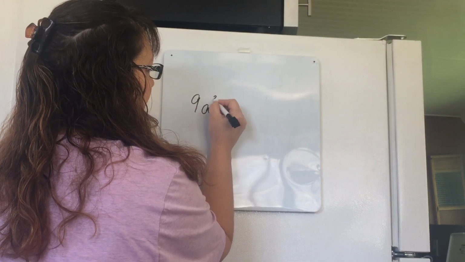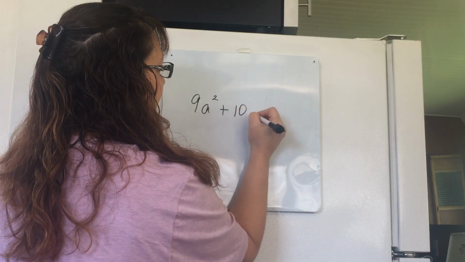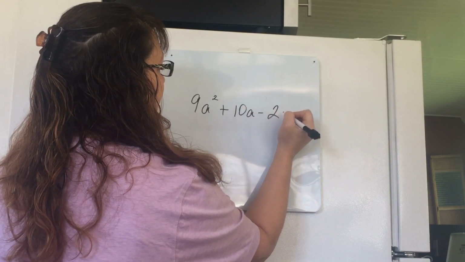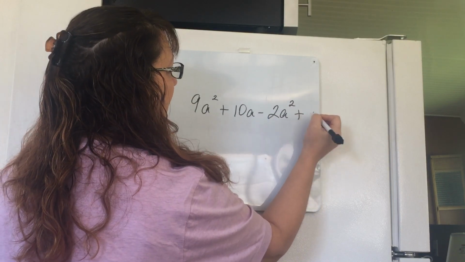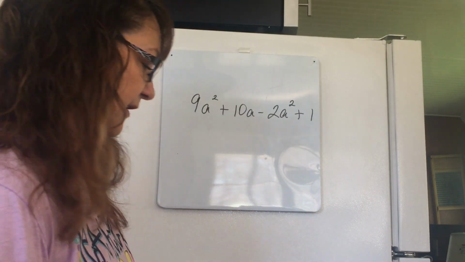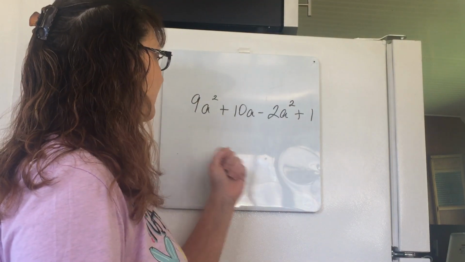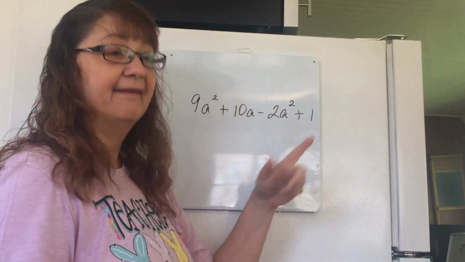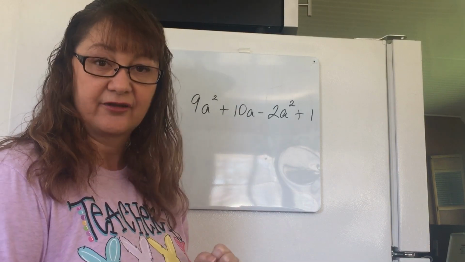The other thing I'm going to ask you to do is to simplify some expressions and then put those in standard form. So let's do 2 of them, okay? Let's see. Let me get one written down for you. Let's say I had 9a squared plus 10a minus 2a squared plus 1. Okay, there it all is. It takes longer to write it than it does to solve it. Well, whenever I go to do these, I always look at my highest exponents first. That way my answer will already be in standard form.